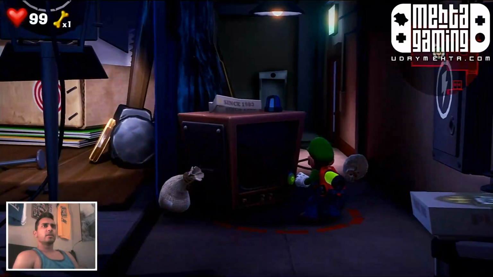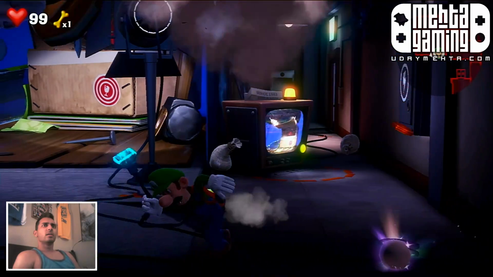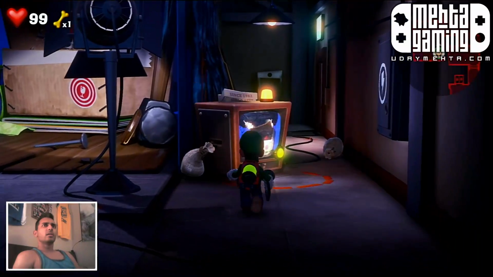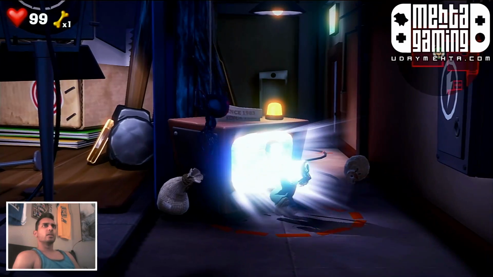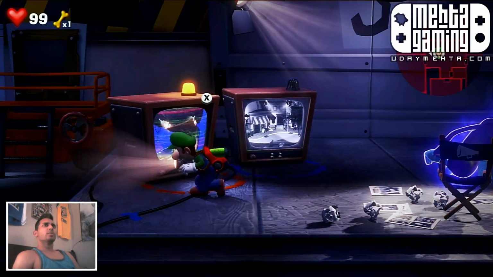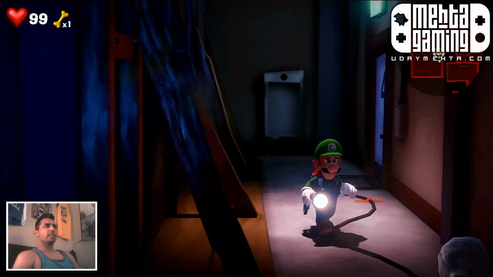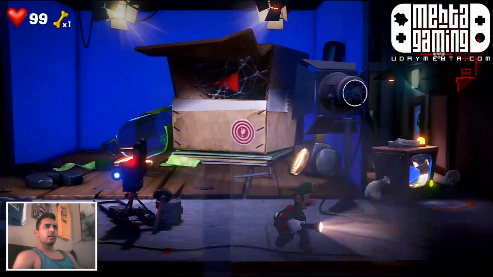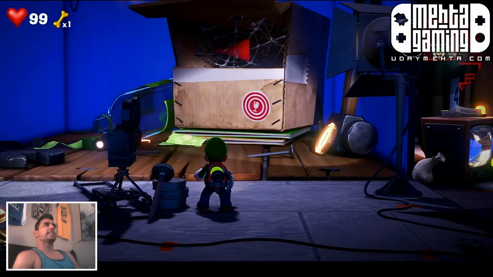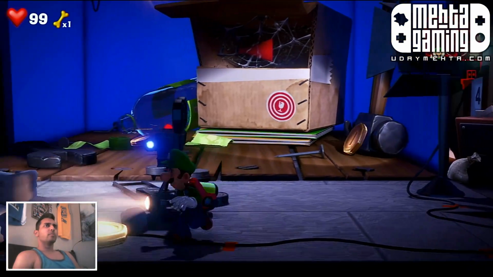Okay, we got a TV right here. Let's go through this one. I assume the color ones we can go through. That puts me right there. Oh, so maybe I just have to turn all of the TVs into color for some reason? I don't know why that would help me find his microphone, but I guess we'll take that. Alright, anything else here? Oh, there's his megaphone. I see you. Okay, so we gotta jump through. We gotta get that, and we gotta jump through the other thing. Those must be some hardy webs. Okay.